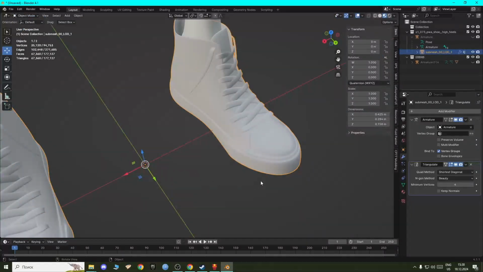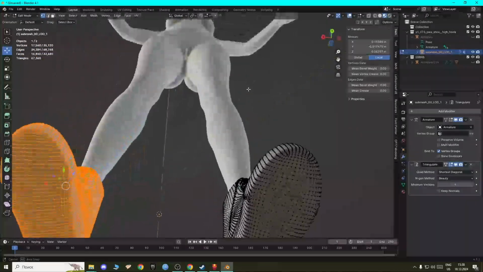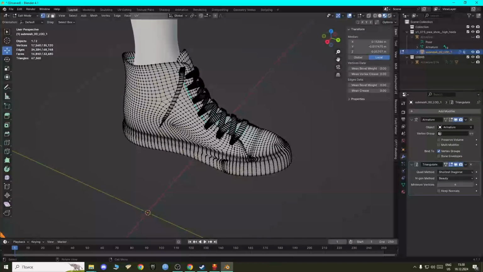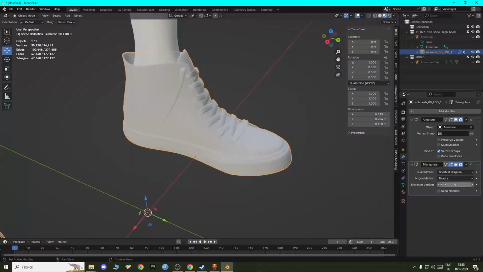So yeah, if your triangulate modifier is making your mesh look ugly, just subdivide it, but make sure to not make it too dense, because like this here, this is very poorly optimized. Again, this is just an example, but don't do it like this. Basically, just make sure to keep your vertex count reasonable, and just make sure that your mesh has enough faces to not look ugly when triangulated.